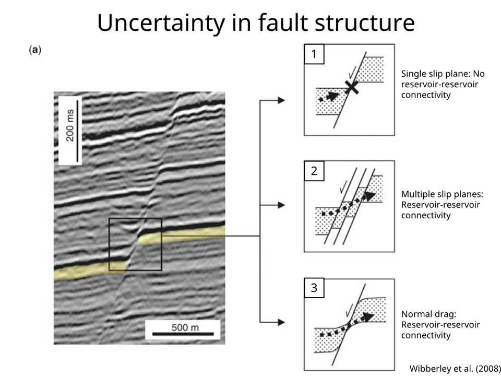Is it by a single fault, like interpretation 1? Or is it by multiple slip planes, like interpretation 2? Or is the reservoir dragged along the fault, like interpretation 3? We can't rule out any of these interpretations, and they will have different implications for the way light fluids, such as hydrocarbons, migrate from the hanging wall block to the footwall block. Interpretation 1 rules out any migration of fluids from the hanging wall to the footwall. Interpretations 2 and 3 allow fluid migration from the hanging wall to the footwall.